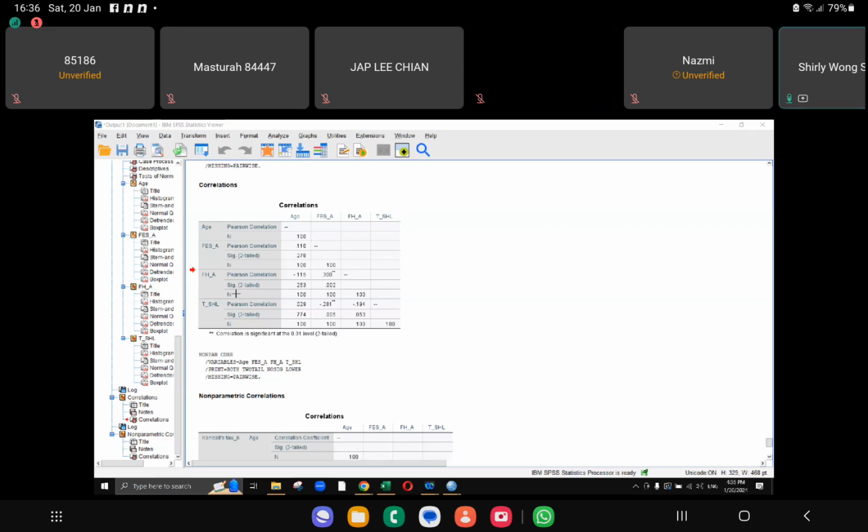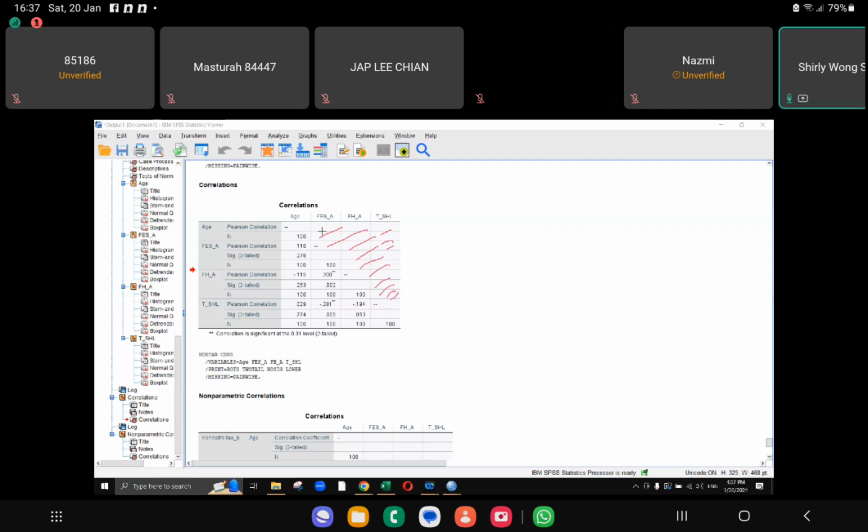All right. Okay. So this is a Pearson correlation test. If your data is normal, then you go for Pearson. If your data is not normal, then you go for the non-parametric version, right? Just now I asked you to tick the box to show the diagonal, because otherwise you will have this block also with the value.